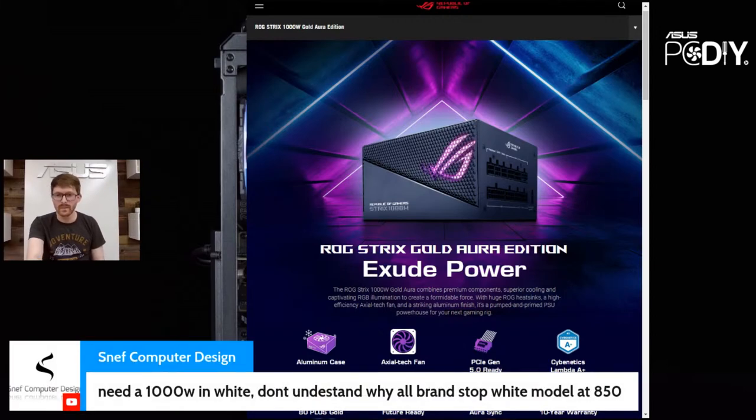Yes, Neff, I'll echo the same thing. Technically the 850 watt will run a lot of products, so in theory it's not needed unless you're at that 4090 level. But yeah, I've made the same comment as well. I'd love if the white versions were in that 1000 watt mark so that they could fully cover everything.